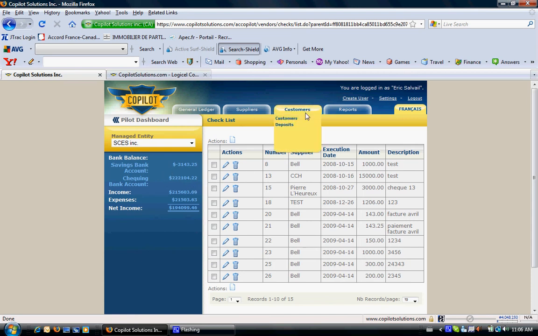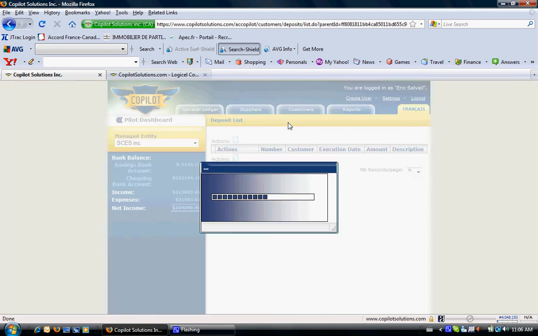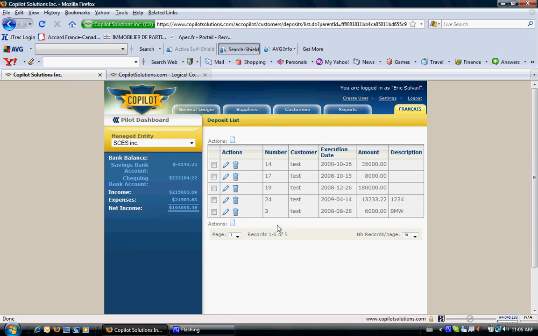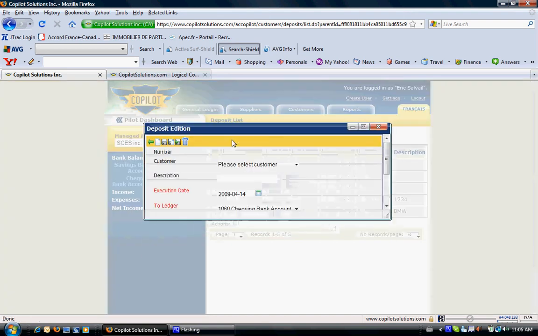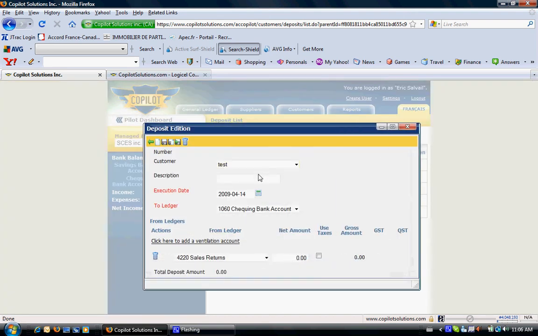So for the customer, it's all basically the same thing. For customers, we need to ensure that all customers are created. In this case, test was created, and all the information such as address and email address is the same thing, with the linked account also as customer. So let's create a deposit because you got the money from your customer. It's the same thing. There's a list of deposits you made by date or by number. Same thing again. Action, we need to add a deposit here. Customer, we're going to select test because it's really a test right now.